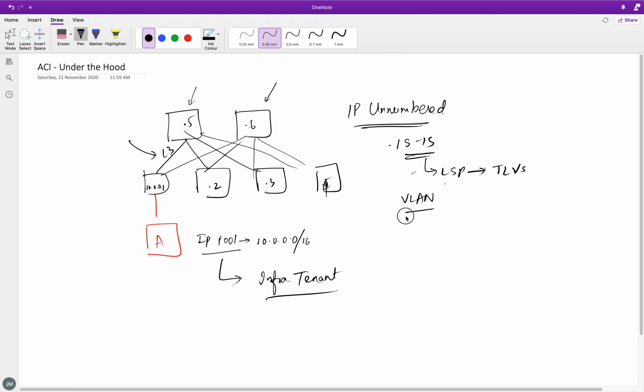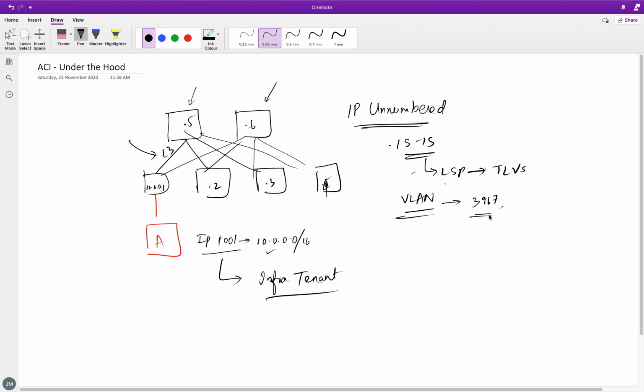Again, these are all the stuff, like for example the IP pool and the VLAN, all of which you have to configure the first time you bring the APIC up, right? So there is a VLAN as well. I think it was using something like 3967 back in the day. I'm not sure if this is still the VLAN number which is used. There is not much significance to this VLAN number. It is generally chosen because no one would go and configure VLAN 3967, right? So it's generally called the infra VLAN.